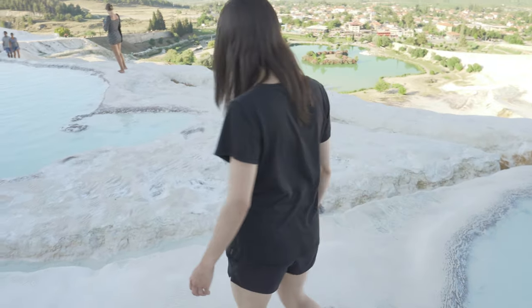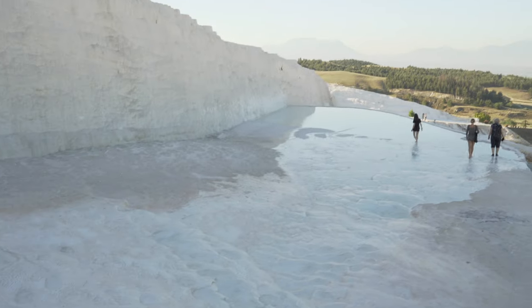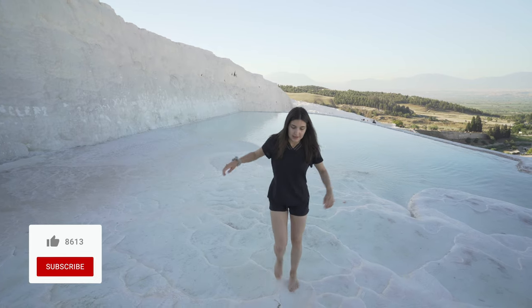We're going into one of the pools already. Some of the water is pretty warm and some is pretty cold, but it's still amazing just to be here — seeing the city on your right, the travertines on the left, the entire formations are amazing. This is one of the warm ones, that's when it's good! Now we're heading to the edge to get one of those Instagram photos where Andrea poses and I try to capture it.